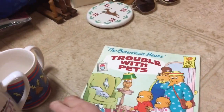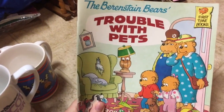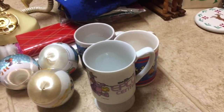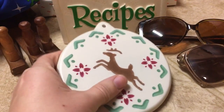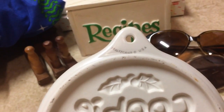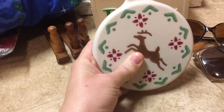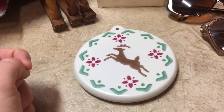Another Berenstain Bears book — picked it up for 50 cents. I always grab these if they're 50 cents or less because I pile them up and when I get to around 20 or 30 I list them as a lot for about $30. Usually I get them for 10 to 25 cents and double my money. Also got this ceramic cookie press or mold — really nice shape. I paid $1.98 and it's listed for $14.95. Not worth as much as I thought, but it's the Nordic Christmas pattern, which gives great keywords.